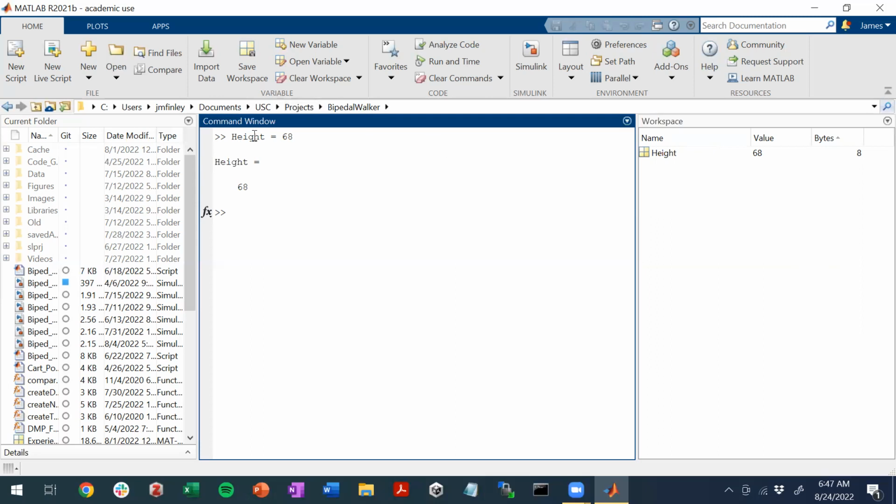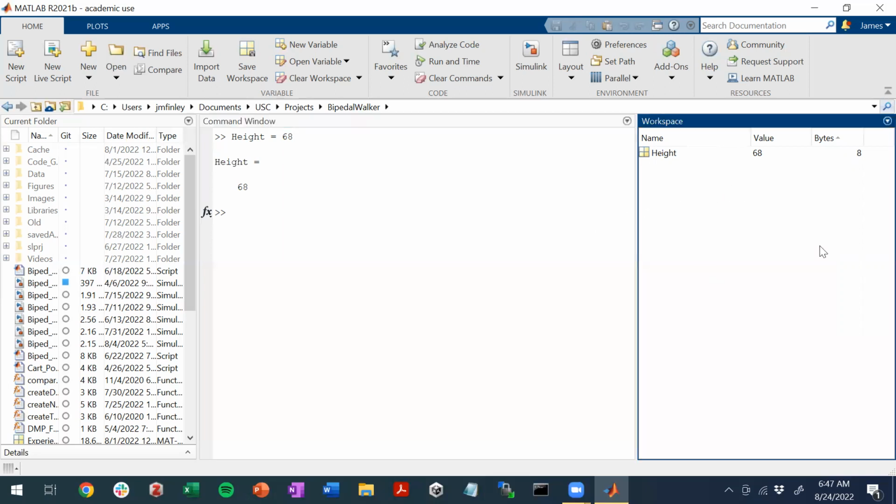Okay, so we talked about the command window, one place where you can input commands. You can run functions or scripts. Then once those commands are executed and you create variables, those variables are generally in what we call the base workspace. Later on in the course, we'll talk about the fact that MATLAB can have many different workspaces depending on the type of code you're running. And one of the skills you'll want to develop as you're debugging your code is understanding in which workspace you're currently working, or in which workspace you might find certain variables.